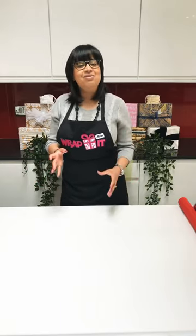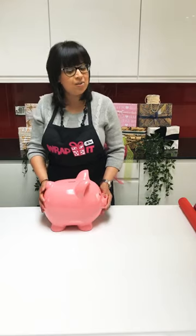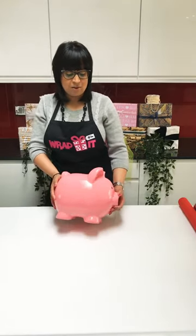So the vote this week, the two products that I picked, one was a large ceramic piggy bank, and another was the children's mini scooter. And well, we don't have to manually count votes anymore because Instagram does all that for us. This was one of the items. It's actually quite heavy, you know. I might probably use this again. Well, I'm going to wrap it now, aren't I?